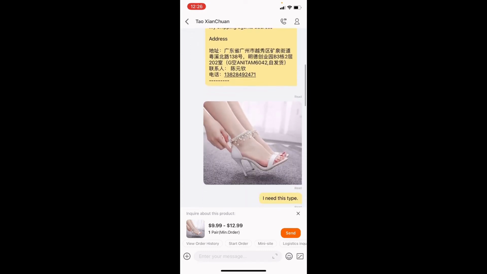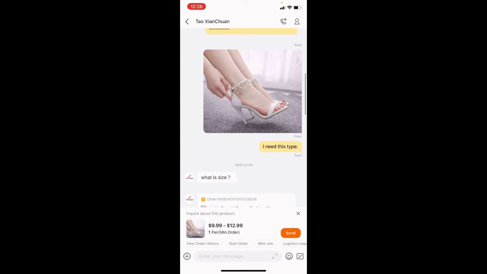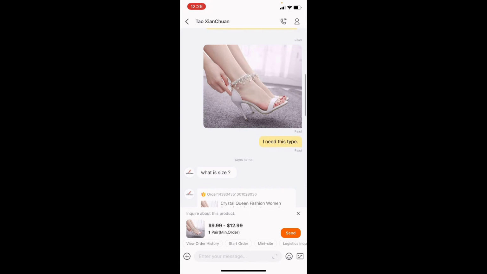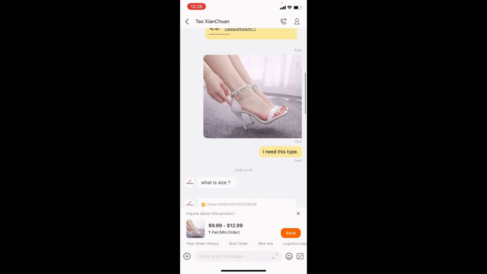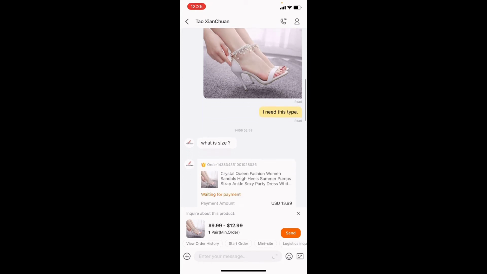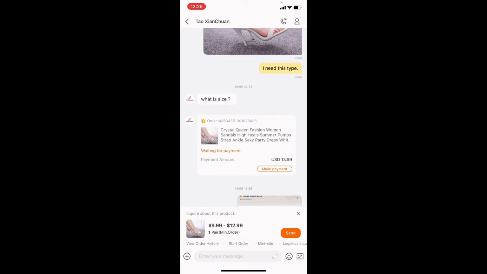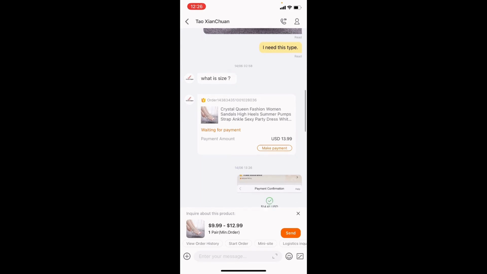Also, if you have a shipping agent in China who can assist you to ship, this is where you give them the information. They need to know this because they have to see how much it will cost for them to deliver your order to your shipping agent. So here I send them the picture of the shoe that I wanted, just to make sure it's the correct one and we don't have any issues on the order. I send the picture and then confirmed the size.